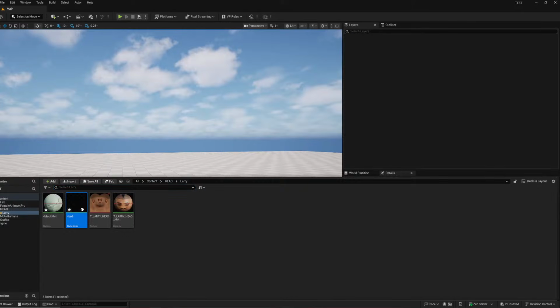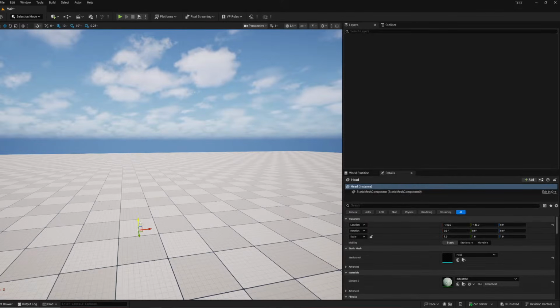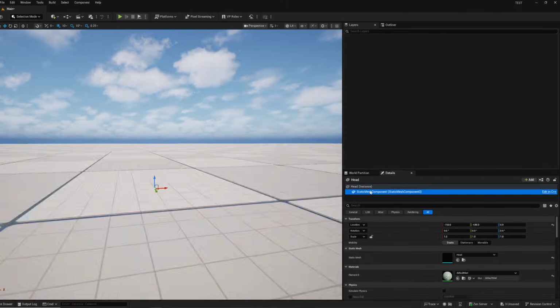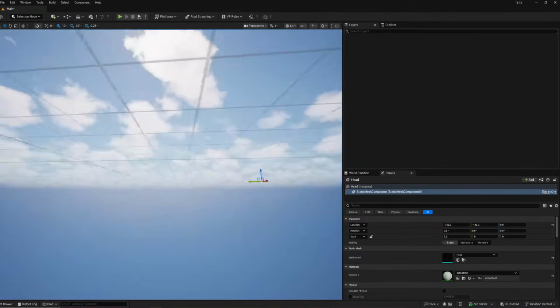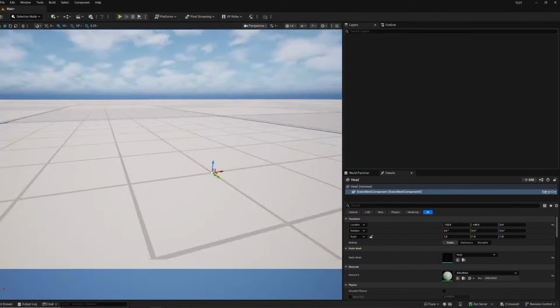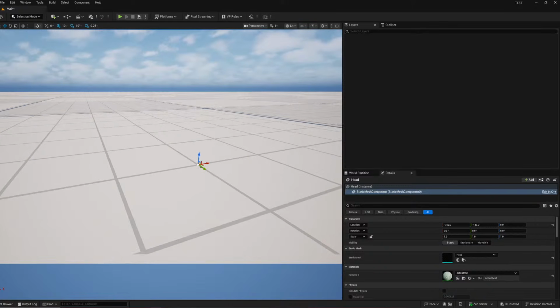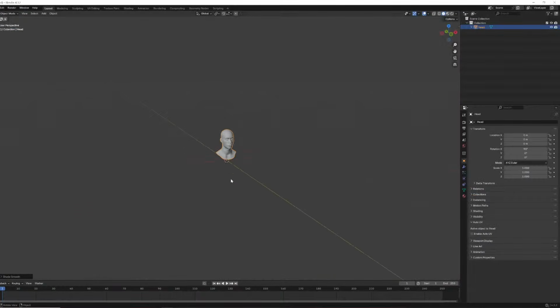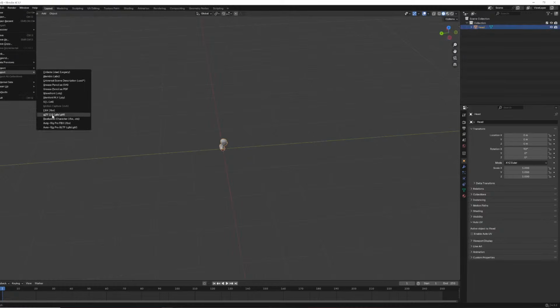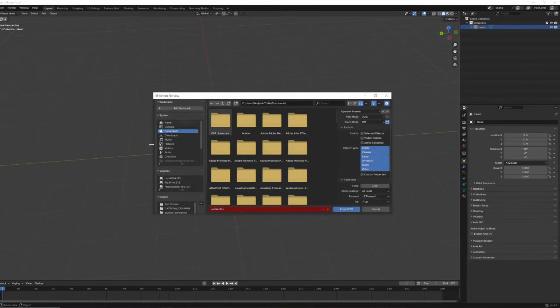Maybe not. Tell you what, OBJ doesn't want to play nice, so we're gonna do this in FBX.